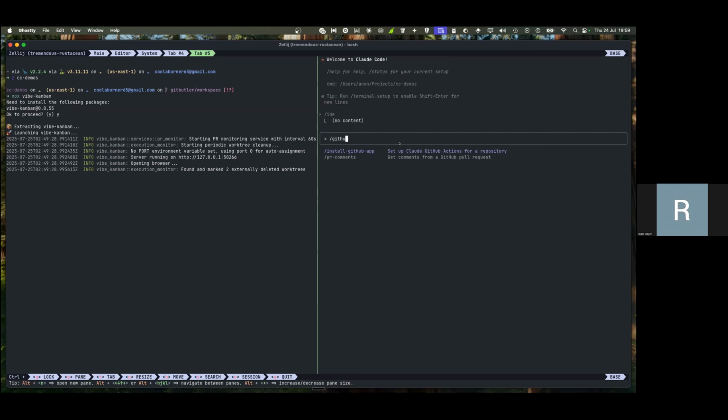Let me think if there's anything else. Let's see. We did Kiro. The /IDE. So the way I've launched Claude is I just open it up in a terminal in VS Code. It's connected somehow into the IDE automatically, I guess by default, is it? If you type /IDE, it'll try to install an extension into VS Code for you.